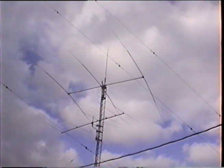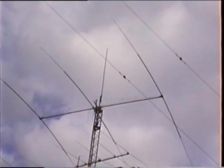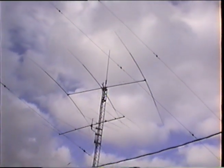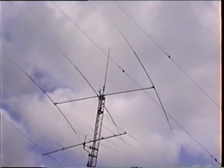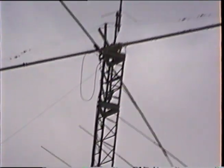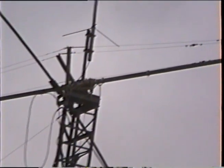Okay, the 3-element Yagi, that's another 40-meter beam. Normally that's on a 100-foot tower, and it's pointing toward the States. We also have a rotator. Actually, if you take a close look, the rotator is missing. We took it down for repair. During Gilbert, we had some high winds and broke one of the gears, so we are repairing it right now.